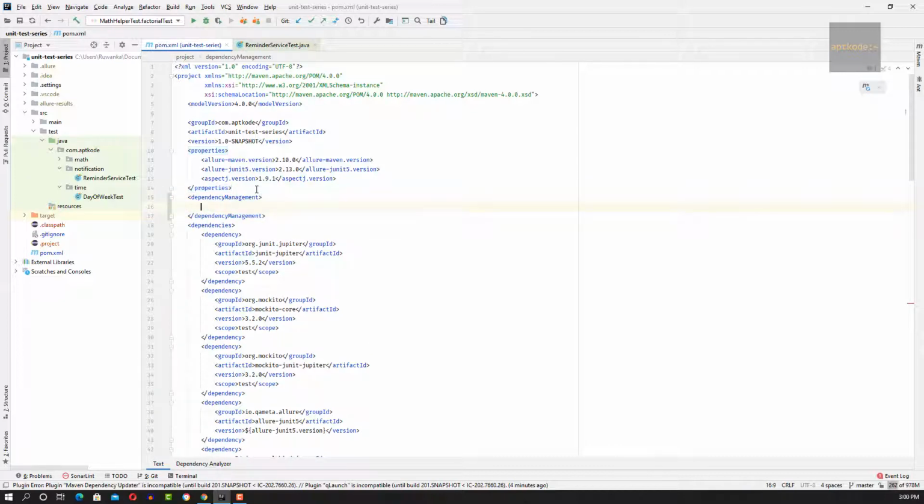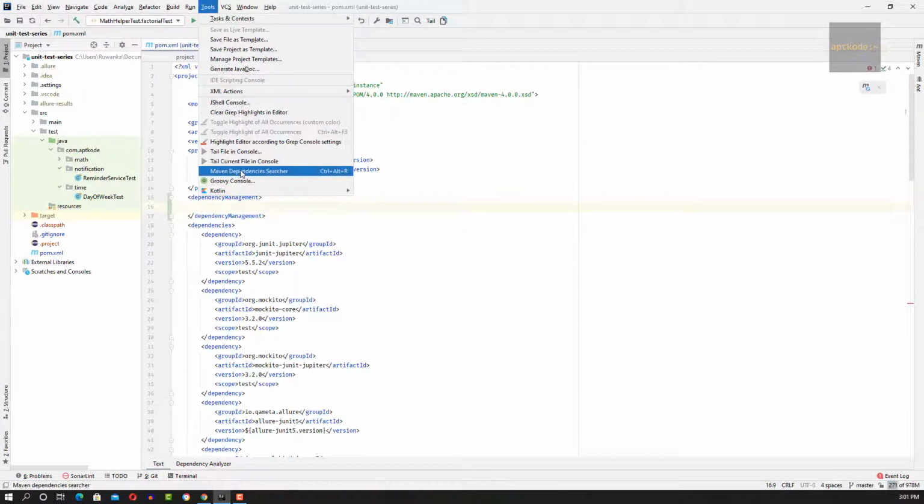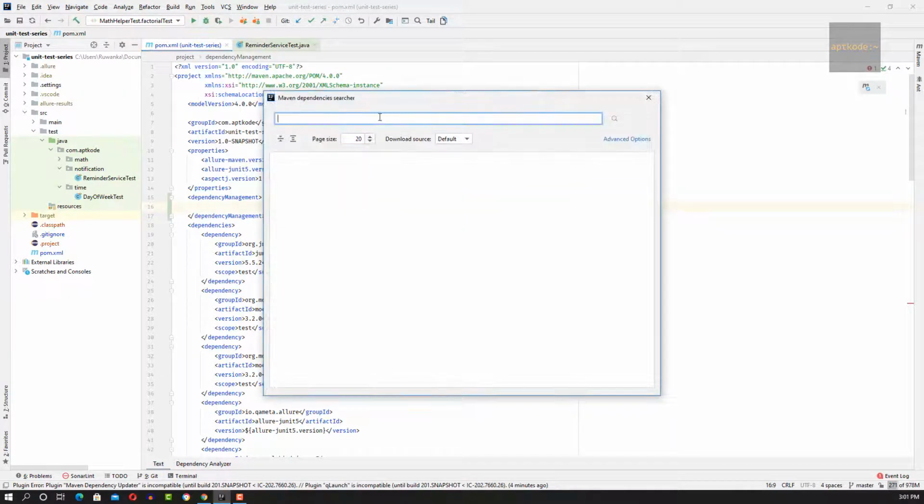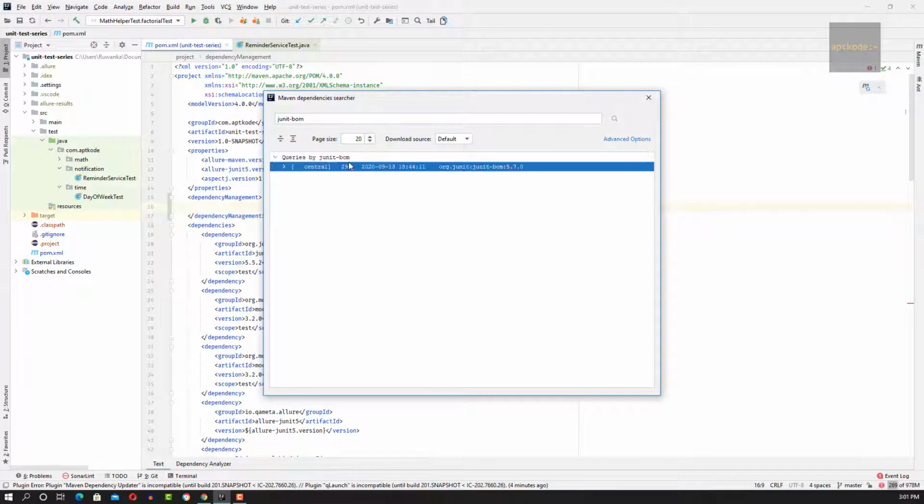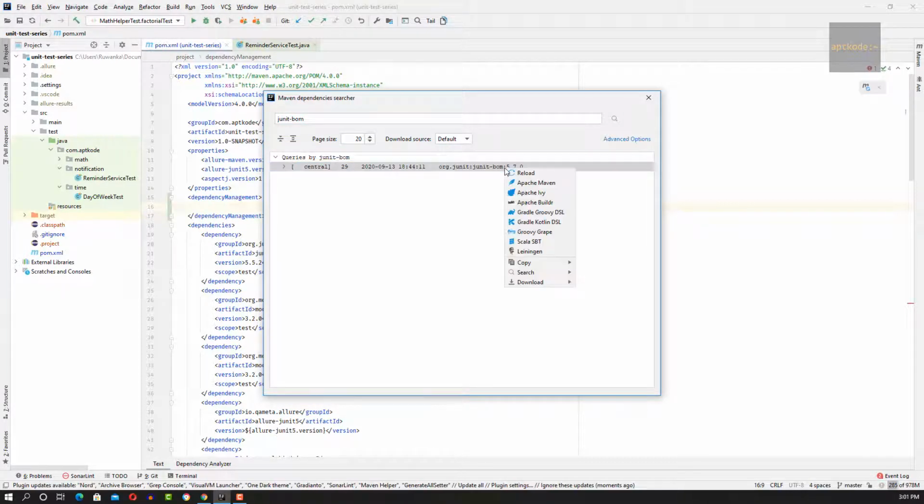Now we need to import the dependency of the JUnit BOM. To do that, I'm going to use the Maven dependency searcher plugin and search for JUnit BOM. Okay, for JUnit BOM we have the 5.7.0 dependency.